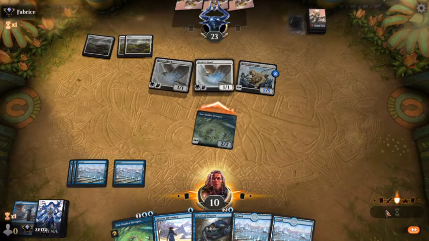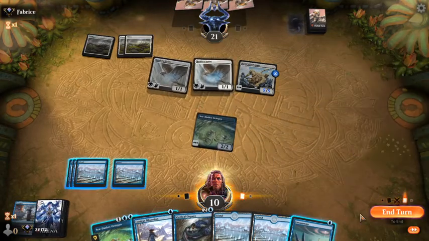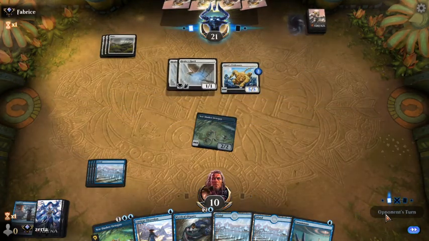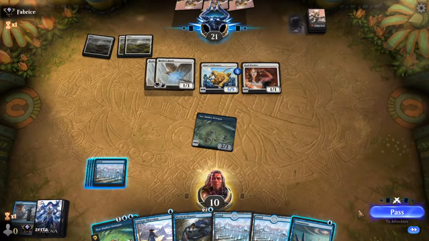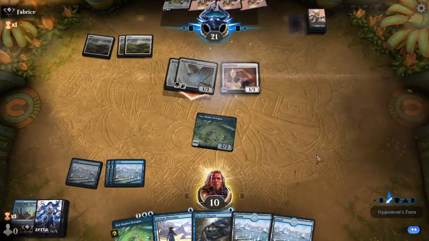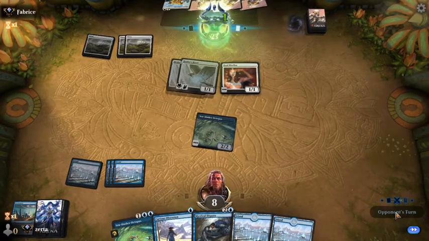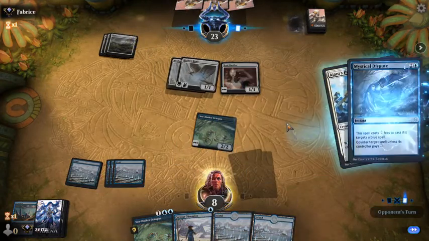I have to imagine this is a... Oh. Well then. Whew. Okay. We're getting there. That is fine. We'll unsummon that. Let's be real about this. We kind of need that to not be in play. And by kind of, I mean really.